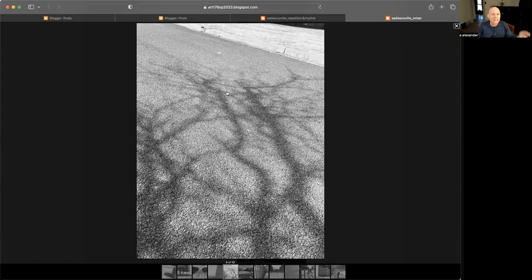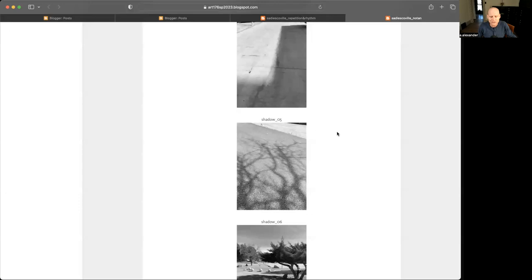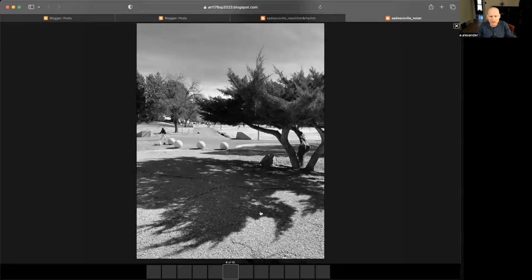We want you to be able to get 95% there before we get into starting to do any modifications. This image is 95% there. We've got lots to work with. See all this texture in here? We get the benefit of the tree but also the benefit of that beautiful texture juxtaposed with the cracks in the sidewalk. This is why we're doing this. So you're doing a great job with these shadows, just what we're looking for.